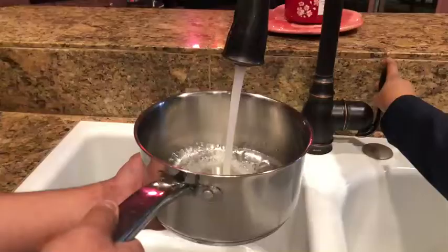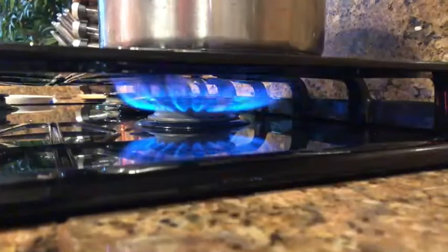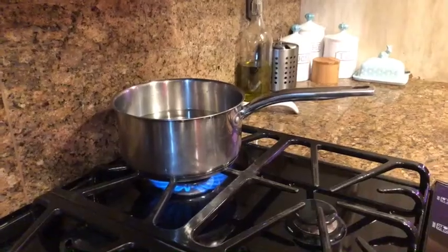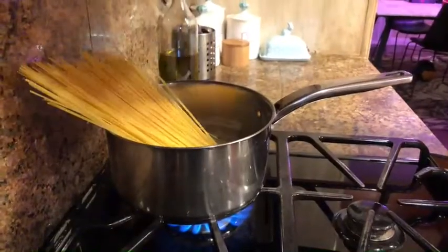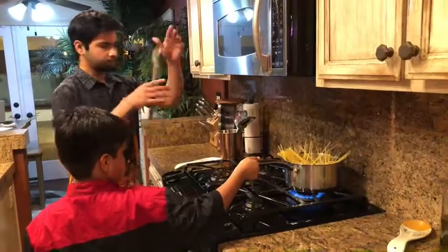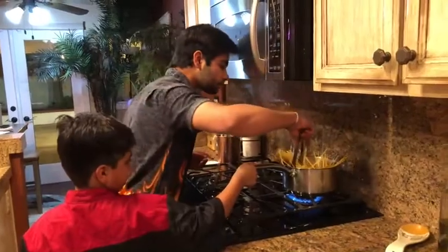Then put some water into that pot and put that pot onto the boil for at least 15 minutes. Smack open your pasta and put it onto the boil, along with some salt and olive oil in the water, and mix in the pasta.